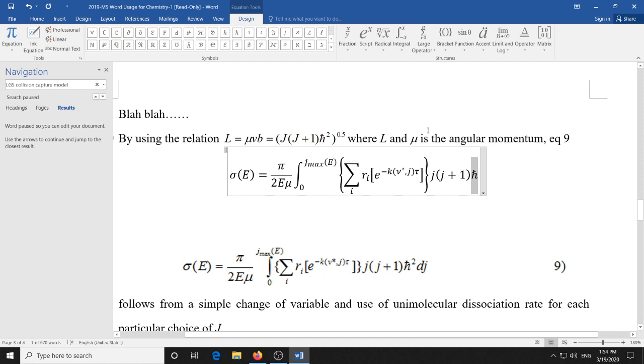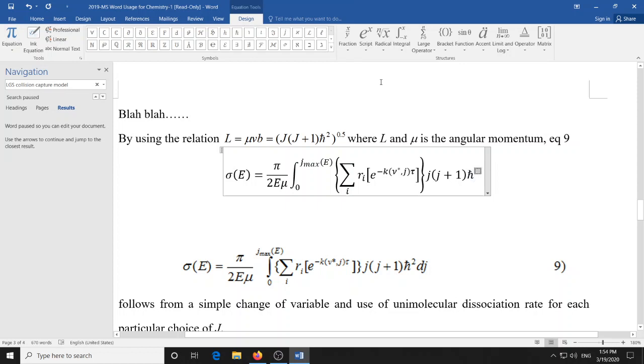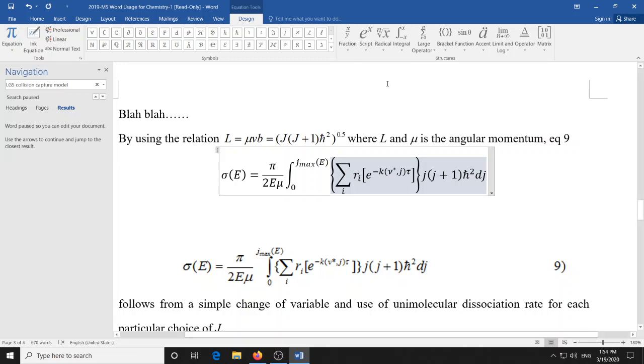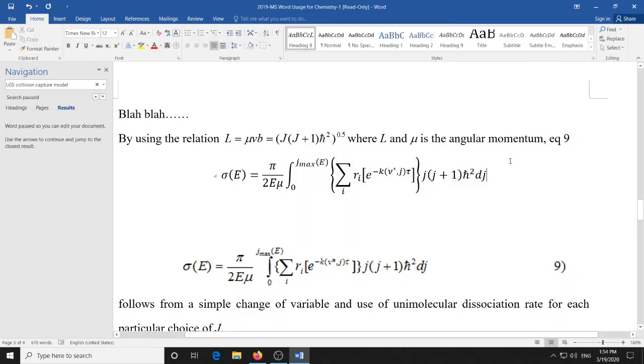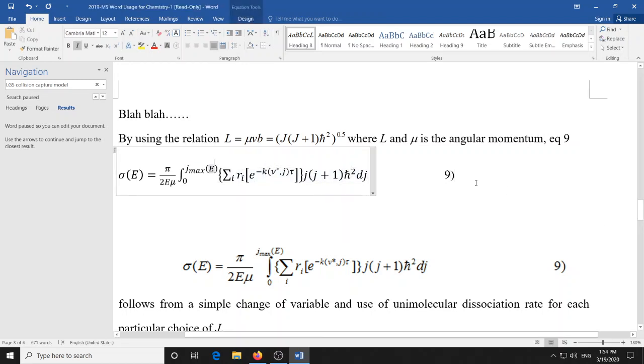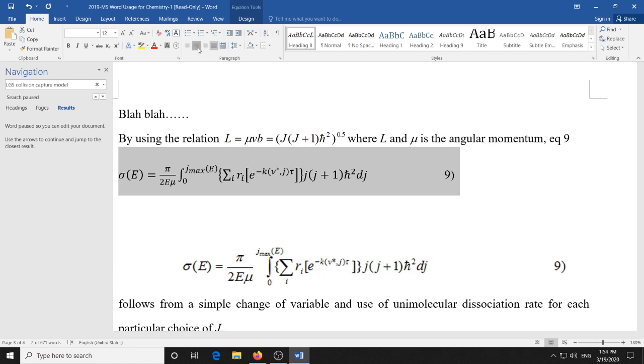So I am going to square this, and dJ. Okay, so I got that equation, and then tab, probably 9 bar right here. And then you can put these things to be centered, aligned like centered.